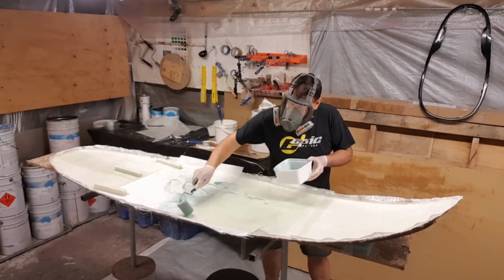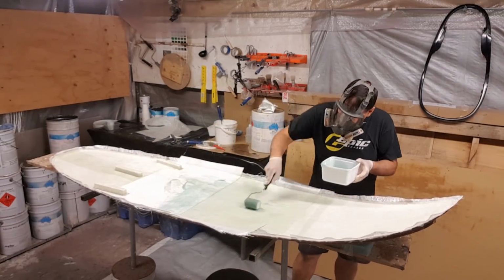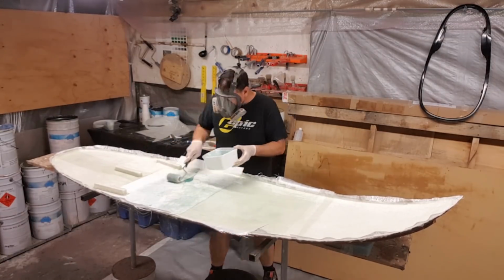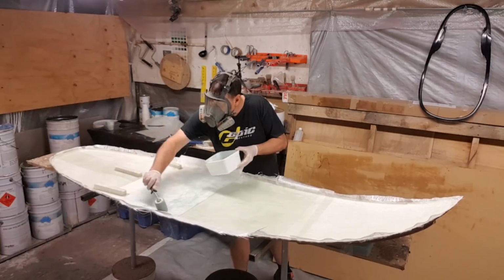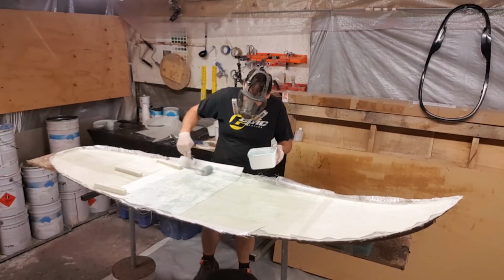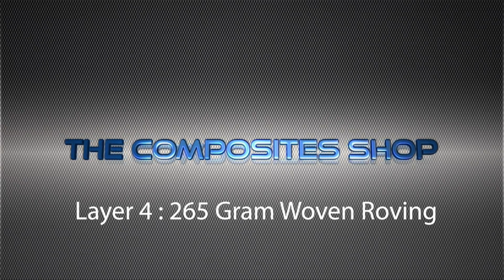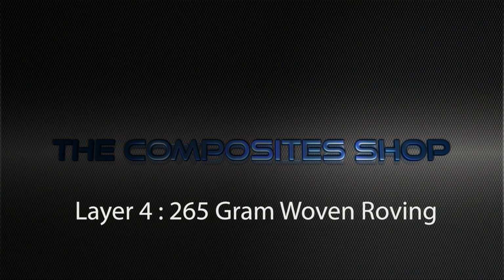Now, to achieve this sort of thickness with a solid laminate, I'd probably be putting down around 1 kilo or 1.5 kilos of resin for the similar type of substrate. So it's really an effective way of bulking without adding too much weight.